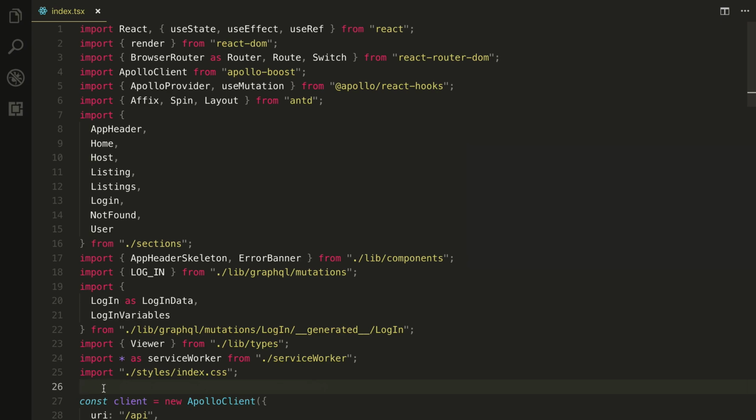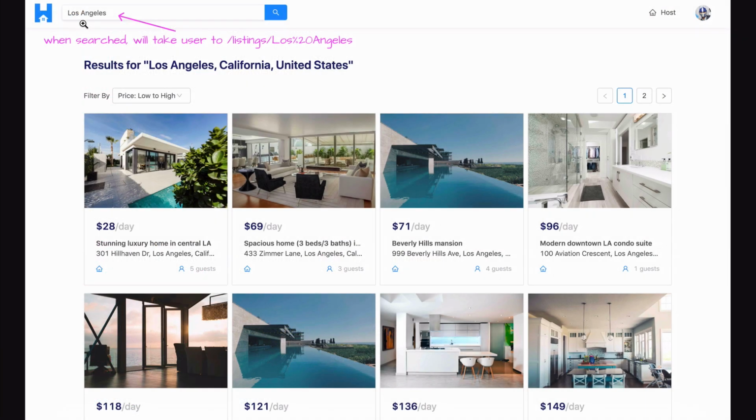At this moment in time, our listings page behaves the way we want it to. However, in this lesson, we'll work on something slightly related to the listings page and is a pretty big factor of our app. And that is the search input we're going to place in the app header. Having the search input in the app header itself is useful since it would allow the user to search for listings in a certain location while navigating any part of our application.